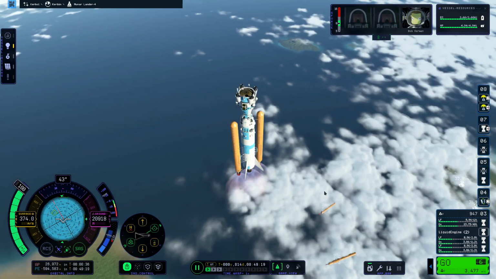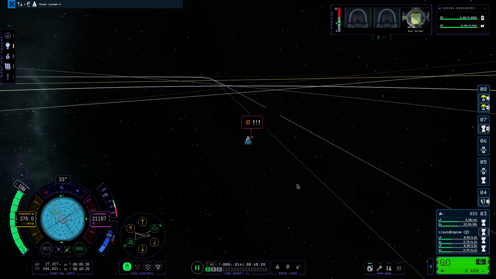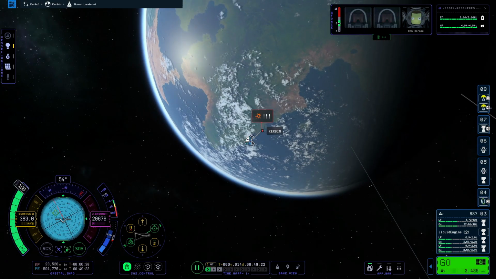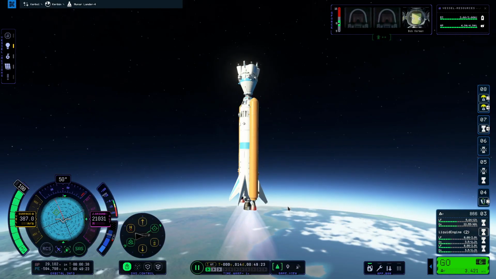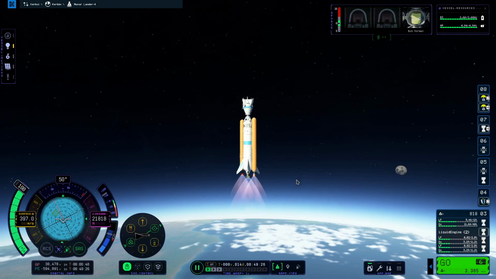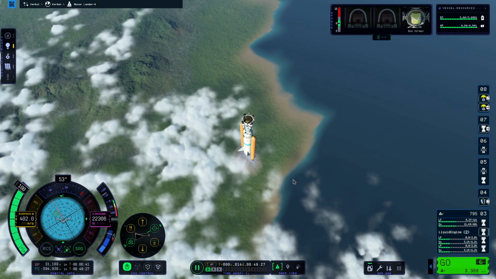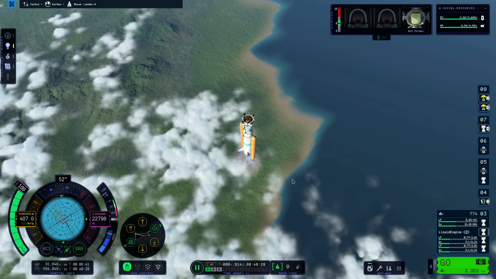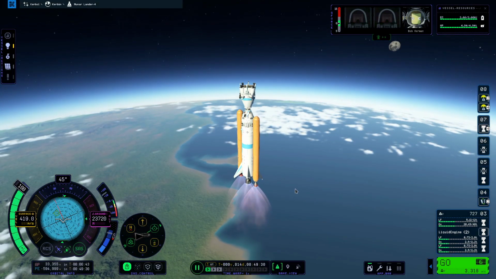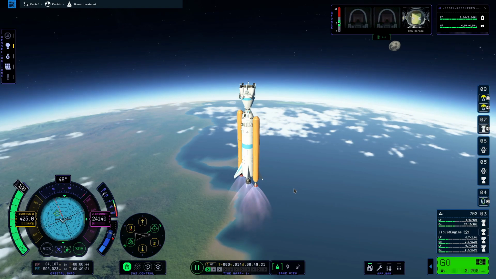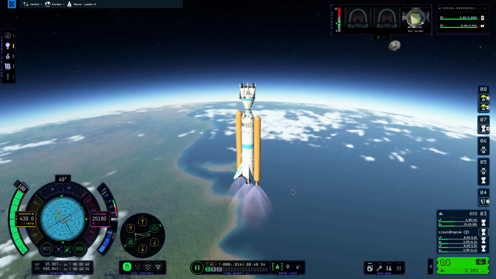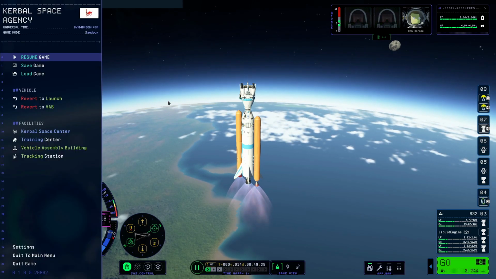Well, the fewer parts we have, the easier it should be to control. Honestly, I think this is lost. I think I'm just going to restart.